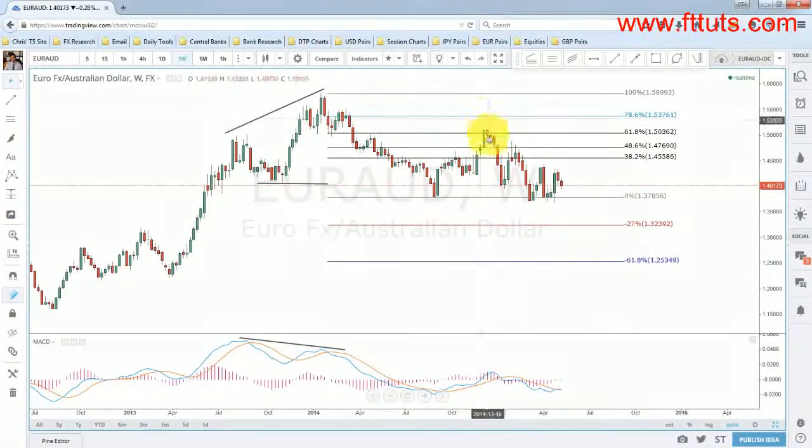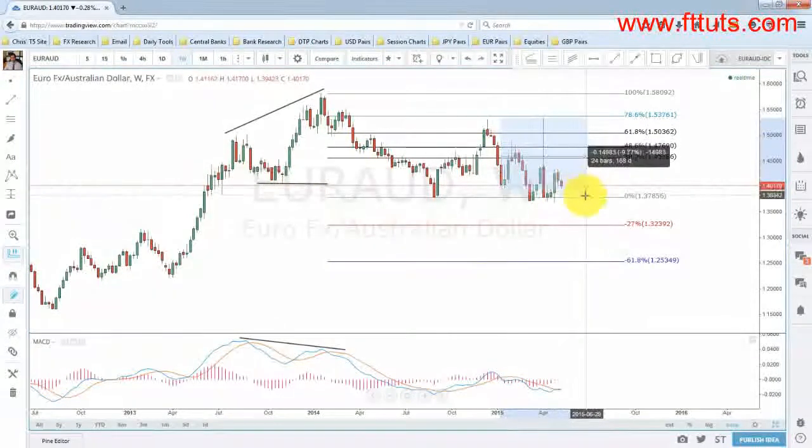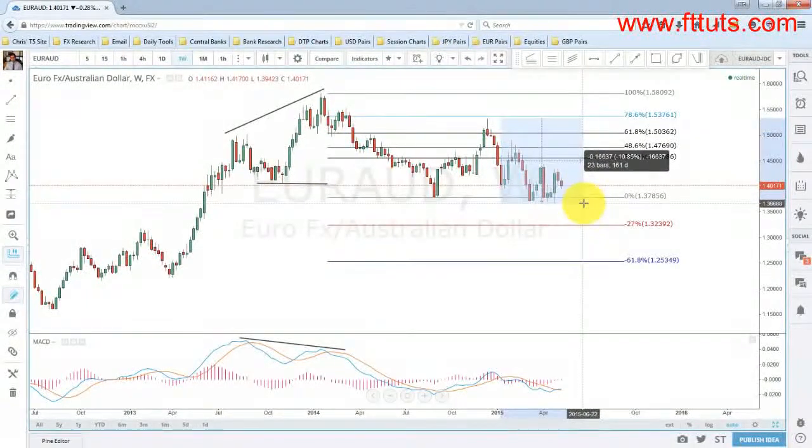Okay, but so far, price has declined back to test the support. Remember, this is the point where we take the risk either out of the trade or reduce the risk significantly. At this point, on a weekly chart, we will be locking in profits. And let's just go ahead and measure the swing here just to see what type of a move we've had on this. So from the high to the low at this point, we've seen 1,663 pips.